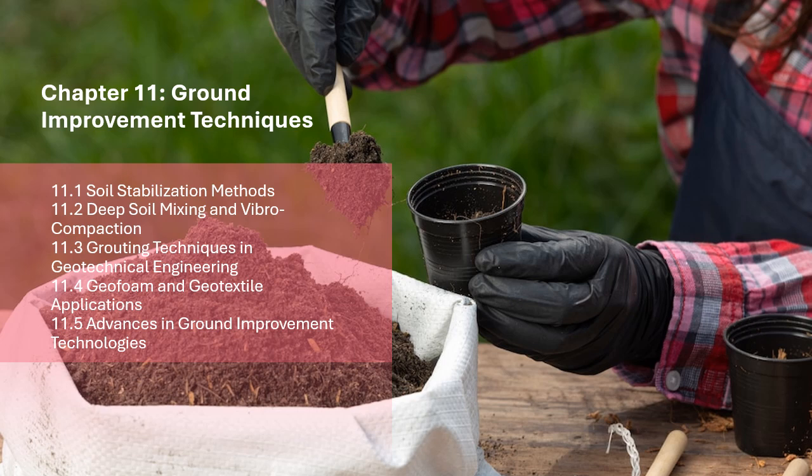Automated and precision DSM. New automated DSM systems enable greater precision in the mixing process, improving the homogeneity of the soil cement columns and enhancing the overall performance of the technique. Hybrid DSM techniques. Combining DSM with other techniques, such as jet grouting or soil nailing, results in hybrid systems that can achieve superior soil improvement, especially in challenging or non-uniform soil conditions.